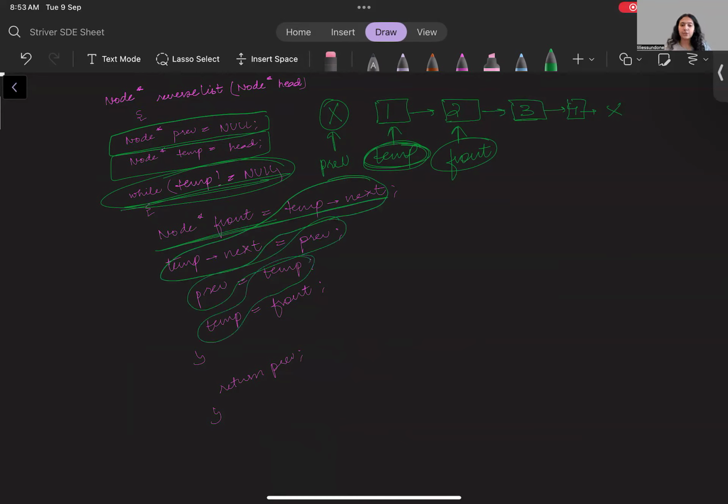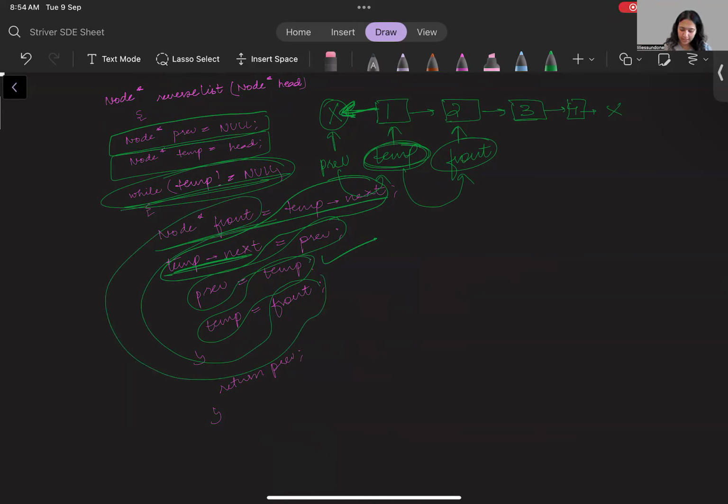Are you getting it? The crisscross relationship. Okay. So temp's next, we know where to move it. We know to move it on prev. If you know this is the step, you will get to know that the arrow will move to this side, right? And then if I talk about prev, where will the prev move? Everything has to move one step ahead. The prev will move here. Temp will move here. Are you getting it? Prev will move here. Temp will move to, from where is this front coming? This front is coming from here. Are you able to get it?